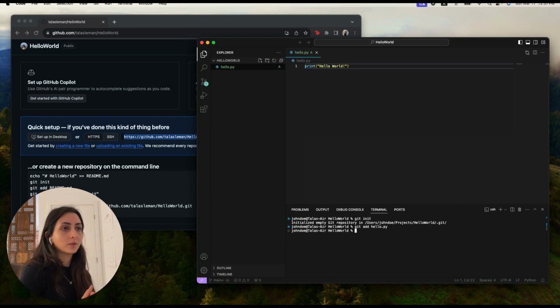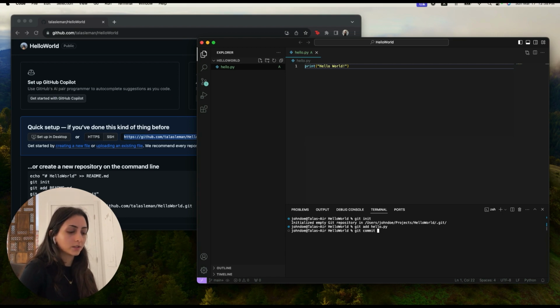And this is what a commit is, so that when it's pushed to your remote repository, you will be able to see all of the changes that you've made in the past with all your commits, because you will be able to see all the commits that you've made, and you will probably make multiple ones.